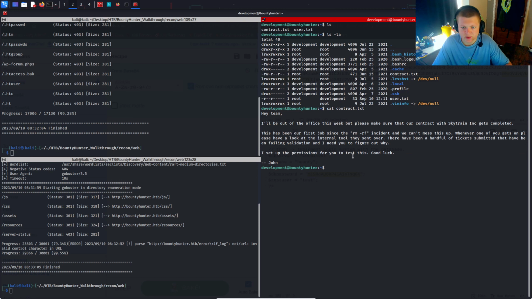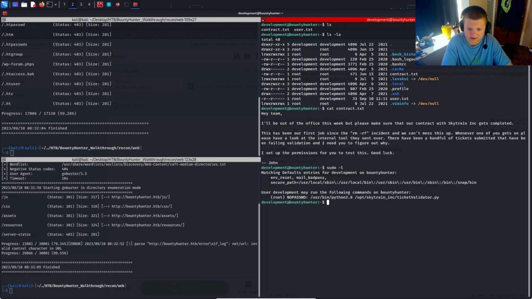What I would usually do when I do privilege escalation is I check a few basic things, like the quick wins. So one of them is sudo -l. Maybe they've changed our permissions with sudo -l, and we can see, look, the development user can run as root with no password, Python 3.8, this Python script here.